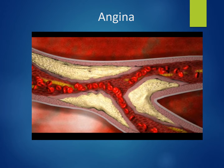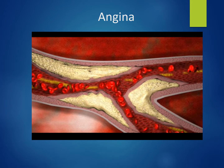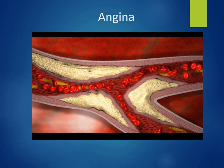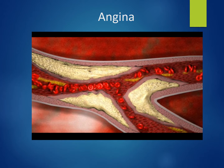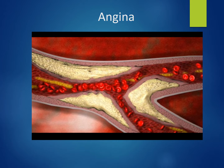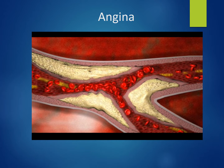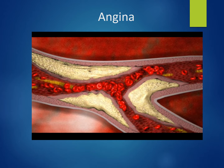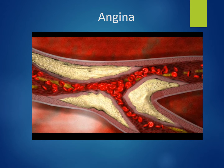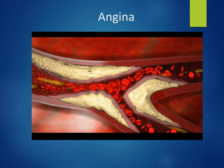This accumulation causes a chronic inflammatory response called atherosclerosis that narrows the arteries. At rest, the narrowed arteries may provide adequate blood flow. However, an increase in stress or physical activity causes an increase in heart rate and increased oxygen demand. With a constricted pathway, the increased demand is not met by a proportional increase in blood flow, and the oxygen supplied to the myocardium is inadequate to supply the needs of the tissue. This is called ischemia.